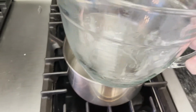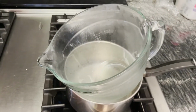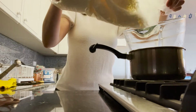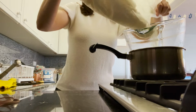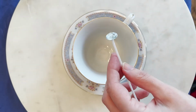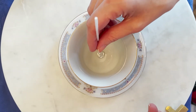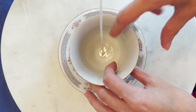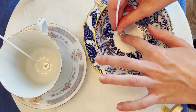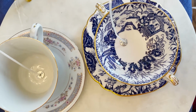I'm using this glass measuring bowl and pouring my wax in. Pour in more than you think because it melts down so much. Then I glued the wicks down to the bottom of the base to make sure they wouldn't move. In the bigger teacup, I ended up putting in 2 wicks, and the end result looks so fancy.